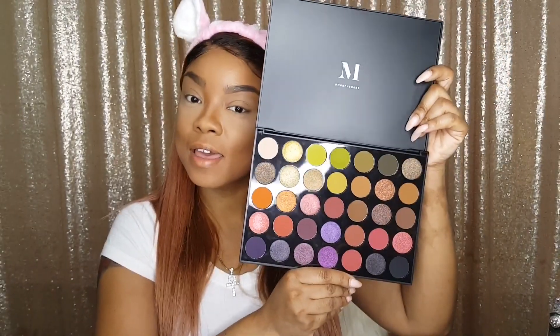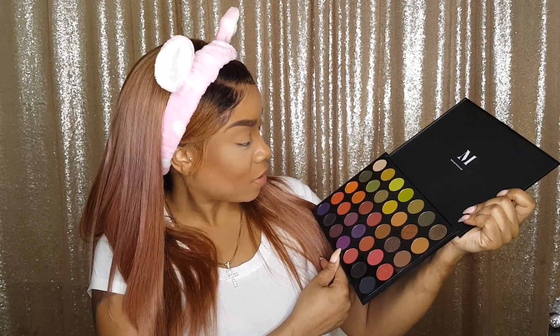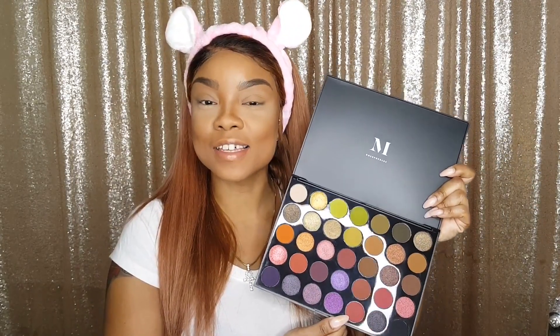It is so pretty — it's perfect for fall. The colors are muted, all deep warm tones, but they're still bright and wonderful. I absolutely love this. Let's get into this look, let's stop messing around with these colors. I want to create something kind of simple, something we can do for everyday looks — nothing too extravagant because I plan to use this palette often.